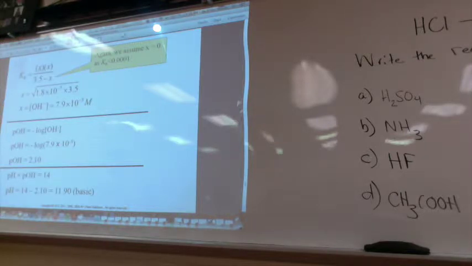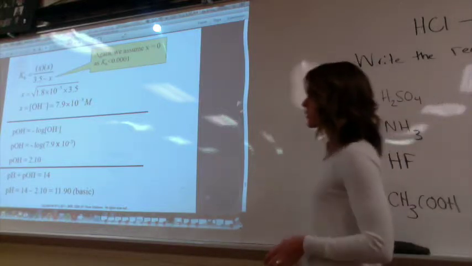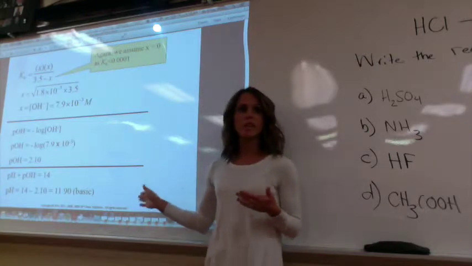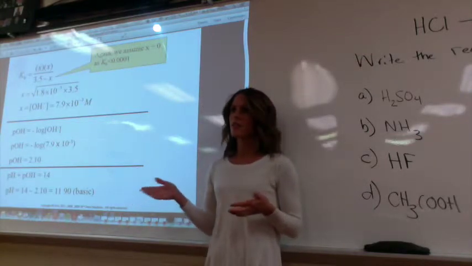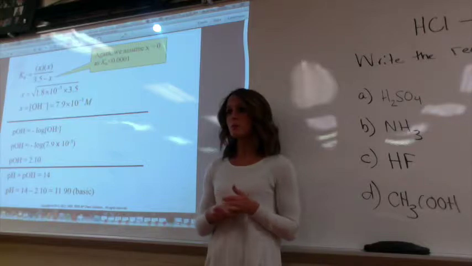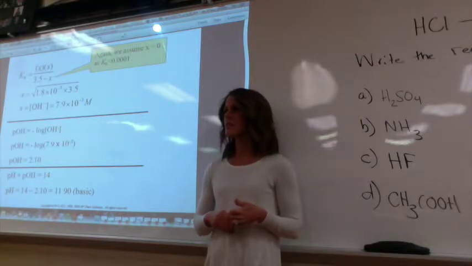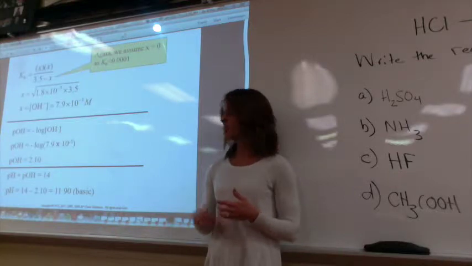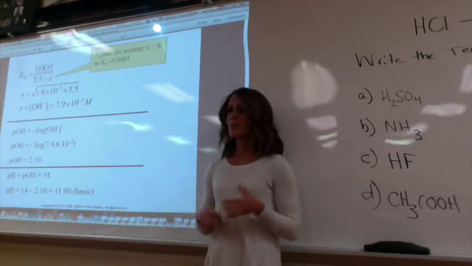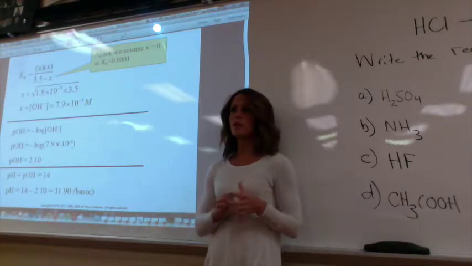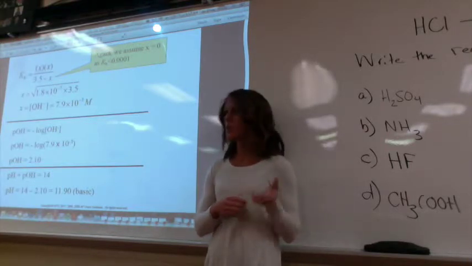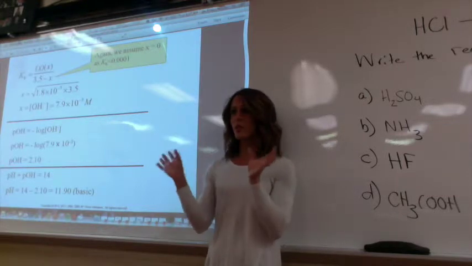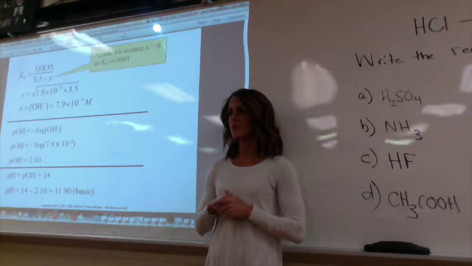Make sure you use your decimal places to match your sig figs and your concentration. And then a good check is to recognize that your pH should be in the basic region. If you have a pH below 7, you probably messed up somewhere. And since this isn't a strong base, your pH should not be close to 14. It should be in this range, right? Something between a 13 and a 14 is going to be a strong base. Something that's a strong acid is going to be between like a 0 and a 1.5 maybe. And then weaks are going to fall in sort of any range.